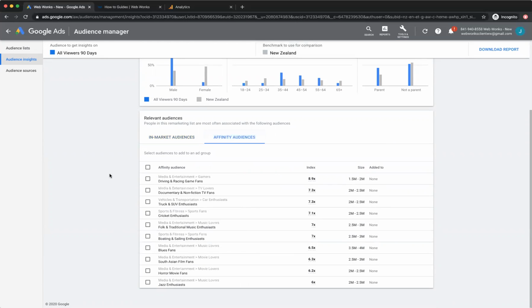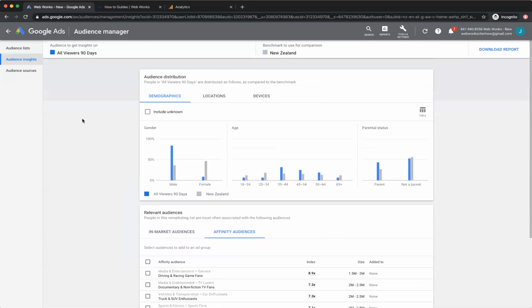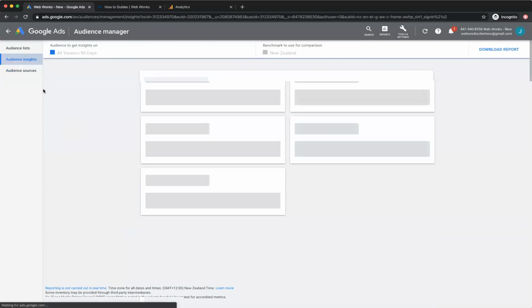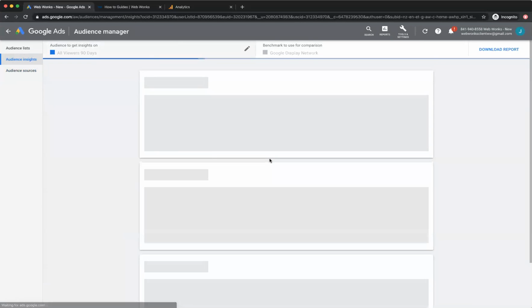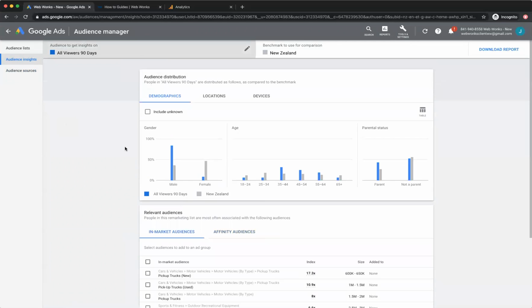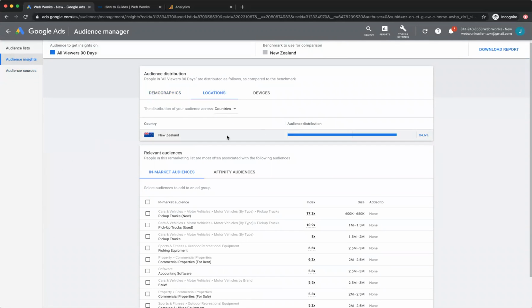They're wanting to buy those things, and then there are their affinity audiences that they're interested in: driver racing, non-fiction TV, SUVs, cricket, certainly something that I'm a fan of. And then I'll just jump back here for a moment. So the audience insights are useful for you. Locations, sorry, I did not show.